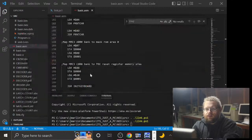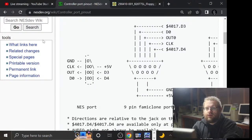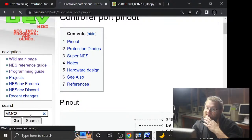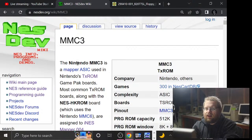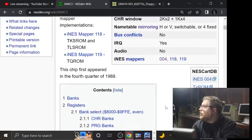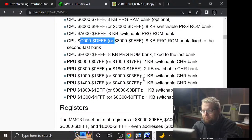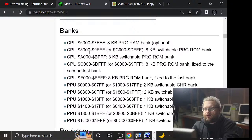And now let us look at the documentation for MMC3, which is the one that is in the Mario Kart. There are many MMCs. And in here, if you've followed the program, you've looked at this many a time, this shows you all the bankable areas that are available. And this is the area that we're trying to map, theoretically. Interesting. This might be a place.